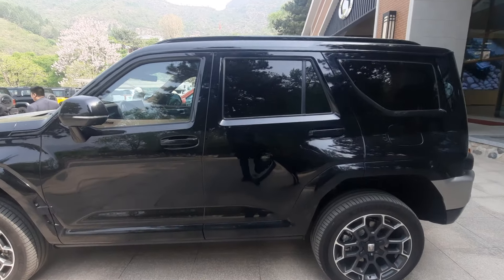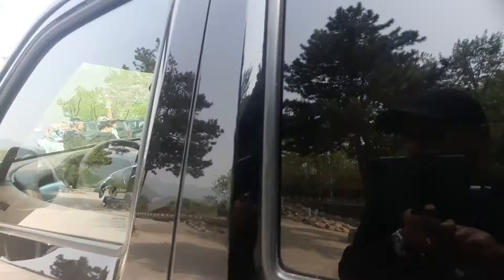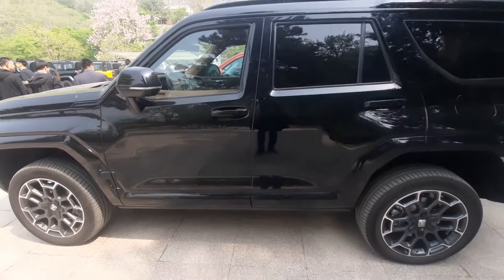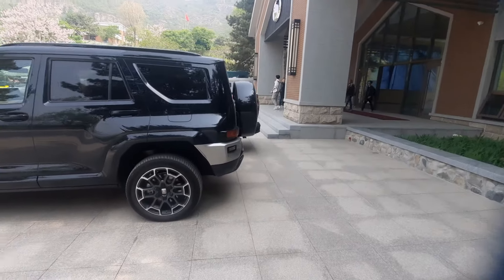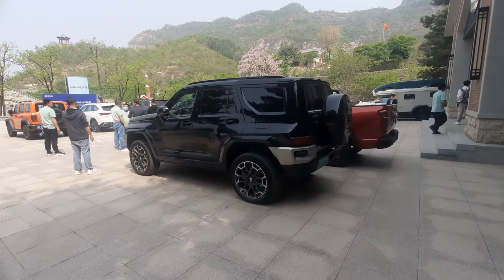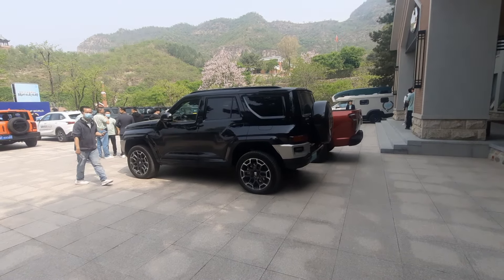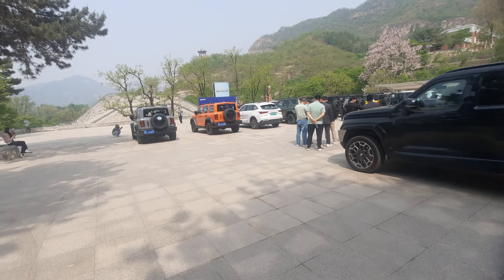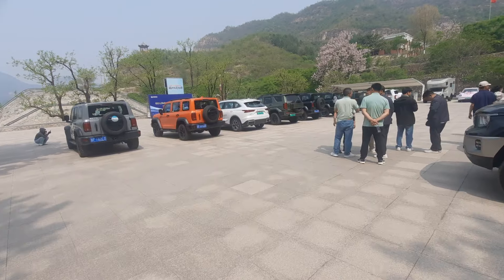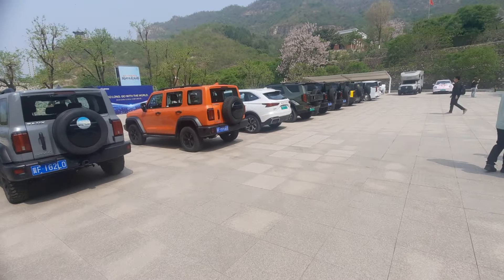Check this out — I'm six foot two and this is taller than me. Unbelievable. There are about 20 of us here from Malaysia with GWM. We're also going to be attending the Beijing Motor Show, and I've heard that several other media have been invited by other car companies to the Beijing Motor Show, so we're going to bump into a lot of people. Let's go have a look at the GWM Tank 300.